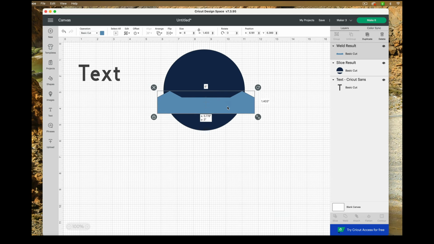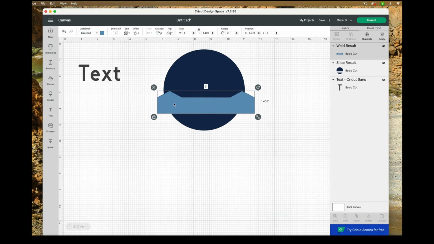Now I have to place this back over the circle. Now what do you see is happening here? These rectangle points that we added, right? They're making it a little hard for us, in this position, to create what we would like to call a wraparound, right?